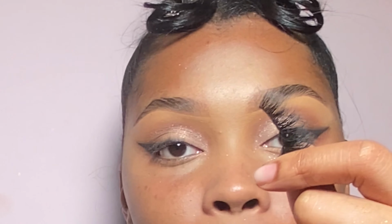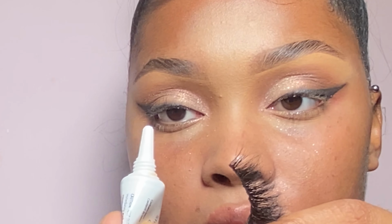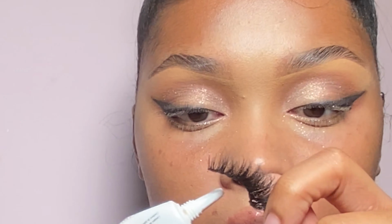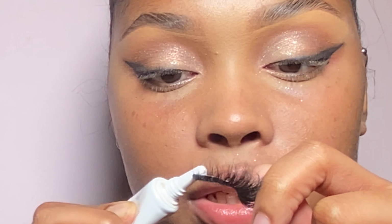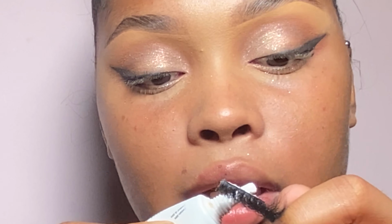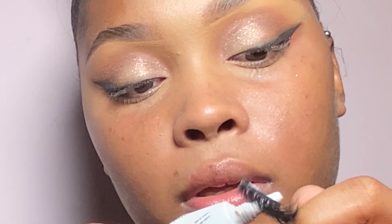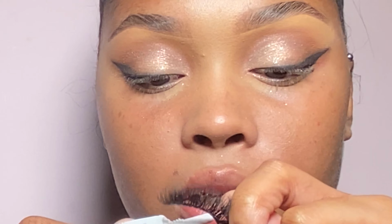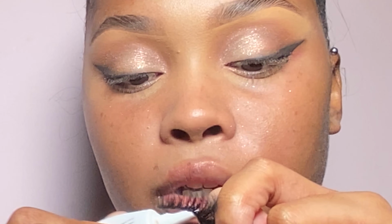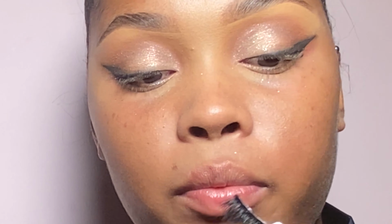For the glue application, get a little bit. So this is Kiss Lash Glue. I get into a little ball and I spread it gently without keep on squeezing. I just use the ball that's kind of sticking out. If it floats back in, move it away from the eyelash and then squeeze it again slowly. So I make sure that it's got a fair amount, but it's very smooth.